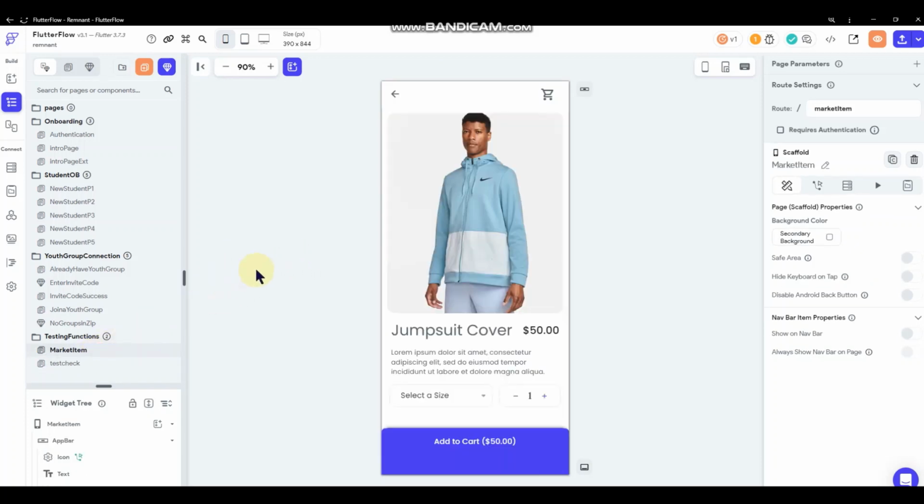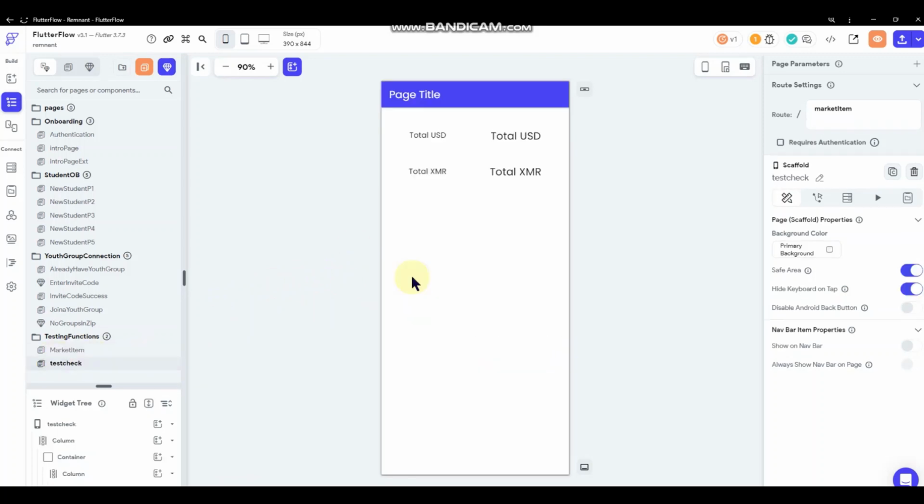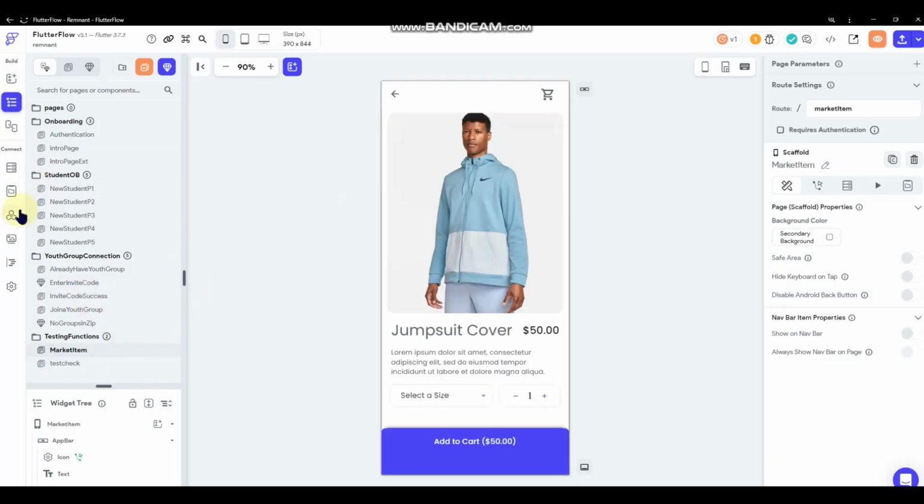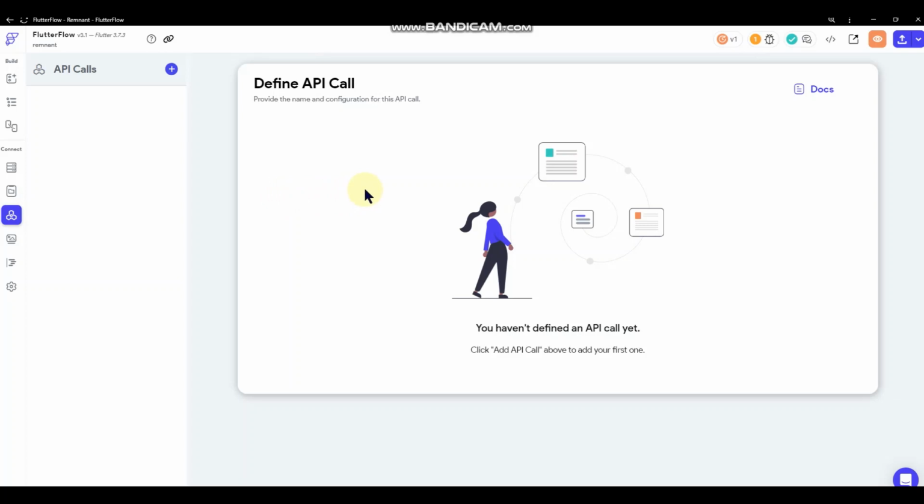And I'm going to utilize USD, and I'm also going to utilize, as noted here, XMR or Monero, which is a cryptocurrency. So the very first thing that I want to do in this tutorial is add an API call.